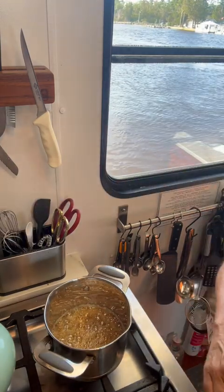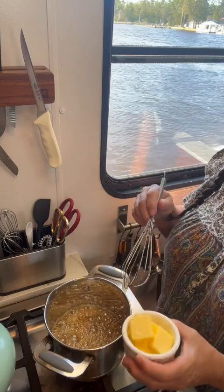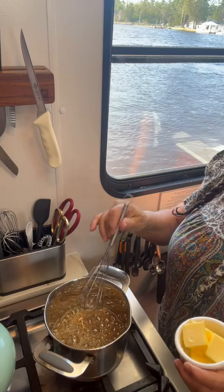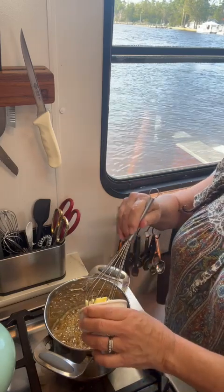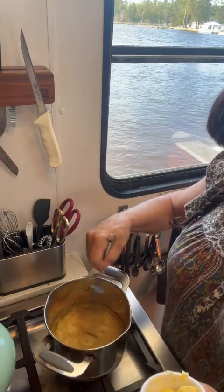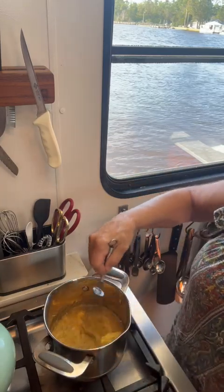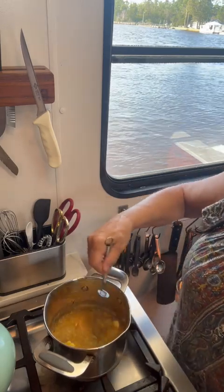Now I'm going to add a half a stick of butter. It's important for your butter and your cream to be at room temperature, because you don't want to introduce something very cold into something very hot. Just do a little bit at a time and see how it reacts — let it get used to that new temperature before you drop it all in. This is a good reason to use a tall-sided pan, because it can really come up out of there on you.